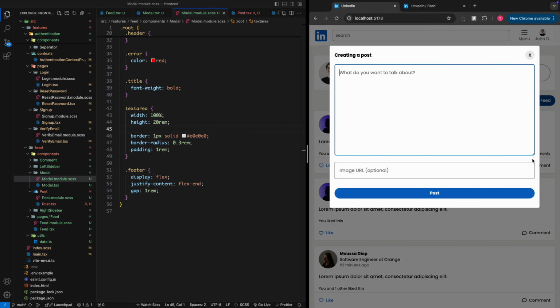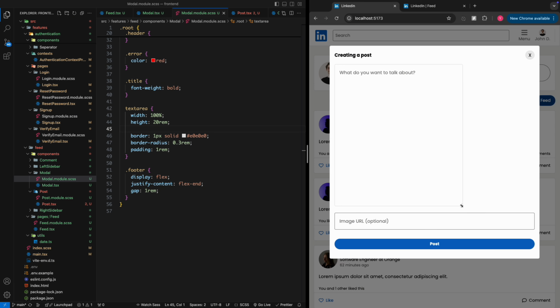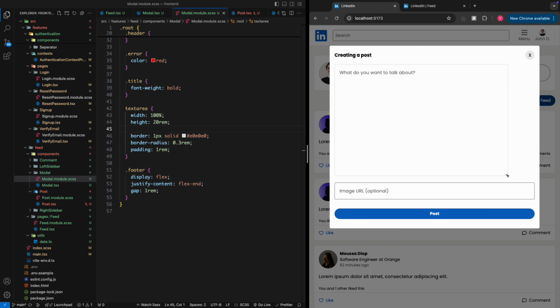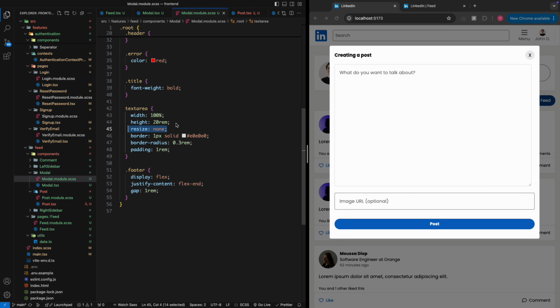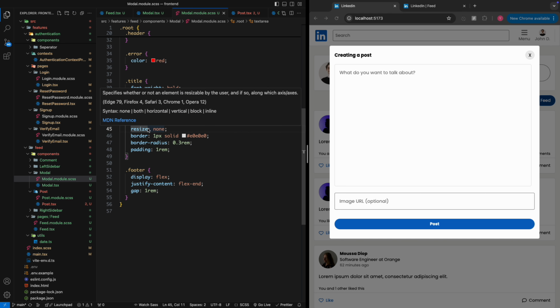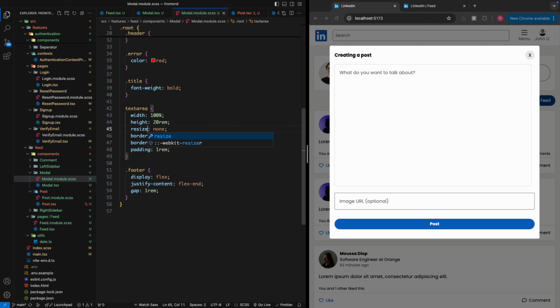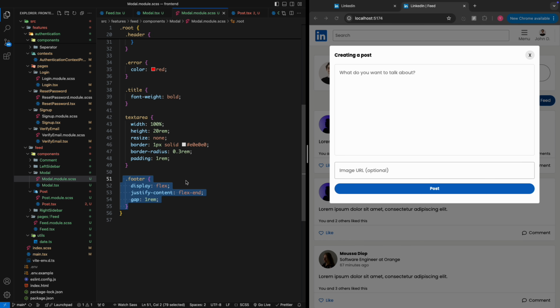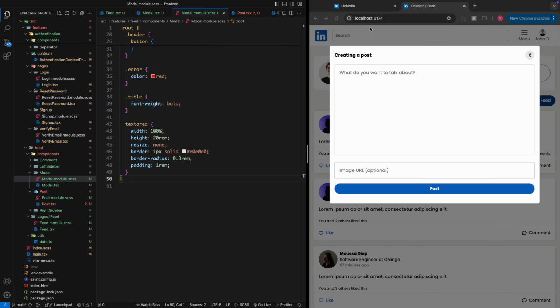like we don't want this thing that is here, to say resize. This thing is gonna break our style, as you can see. So we're gonna say resize none, or actually we could have just simply said resize. I think there's resize Y or something. And then we're adding some border radius, some padding. And actually this footer class, we don't need it anymore. Like we're gonna remove it.